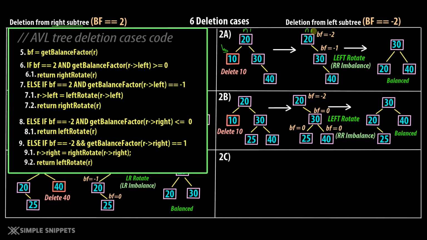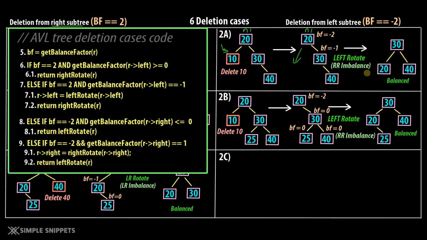You can see in all these 3 cases, the balance factor for the root node n1 is going to be -2 only. And you can clearly see this is a right-right imbalance, so you'll do a left rotate. So n1 will be taken down and 30 will become the new root node, and then you get a balanced tree. Similarly in 2b also, when you want to delete this node with the value 10, you're deleting from the left subtree, you get this structure, which is again a right-right imbalance. Again you do a left rotation and you get this structure.